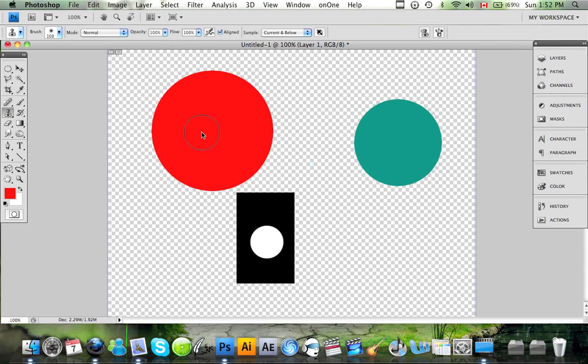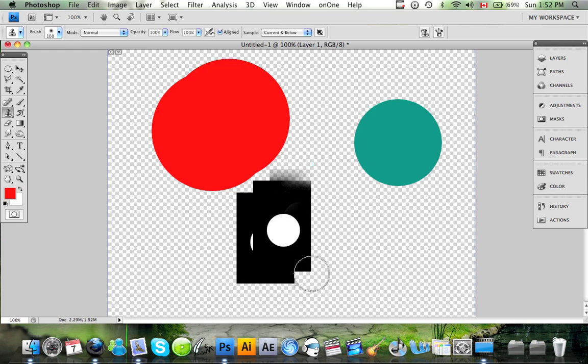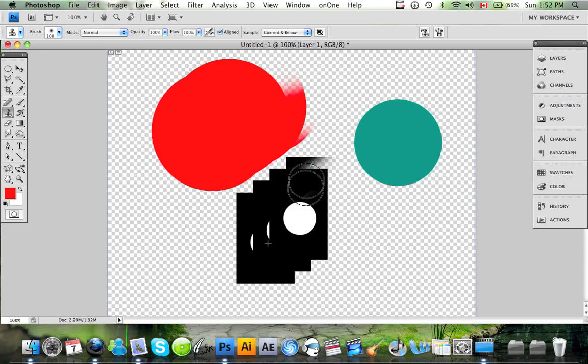Clone stamp. What the clone stamp tool does is, you hold Alt and that'll select its range, and say I wanted to take that and paint it over here, it'll automatically copy whatever's under that little plus sign there. It'll take whatever's there and it'll just copy it and paint it on wherever you're painting it. And it takes the same general paintbrushes as everything else. See, it's hard to give an example with these random shapes, but I don't feel like making anything else. It takes too much time. So yeah, that's the basics of the clone stamp.